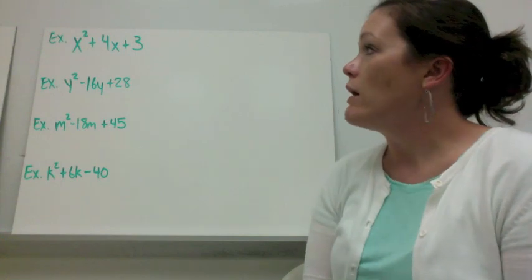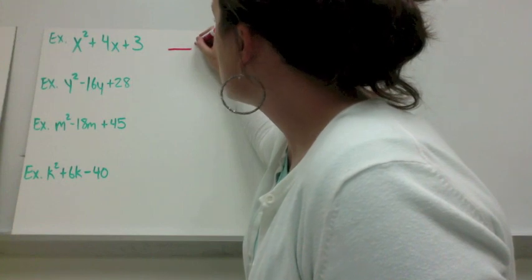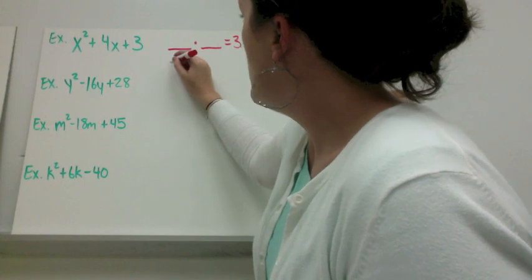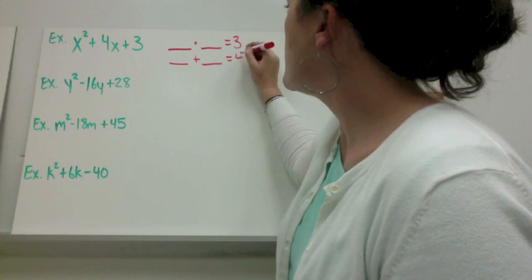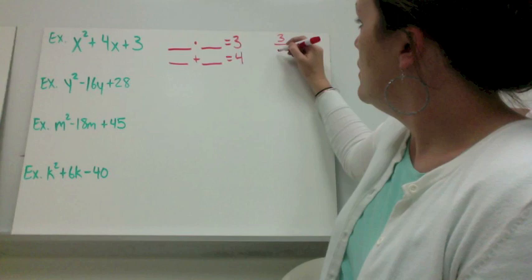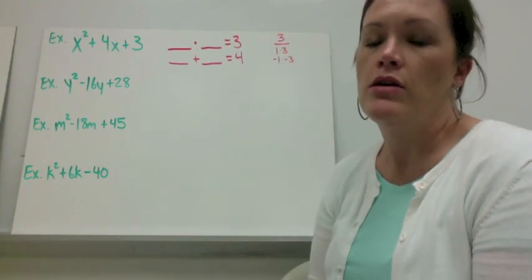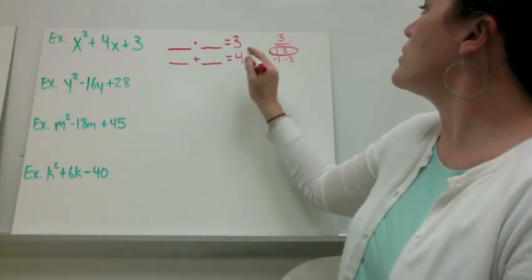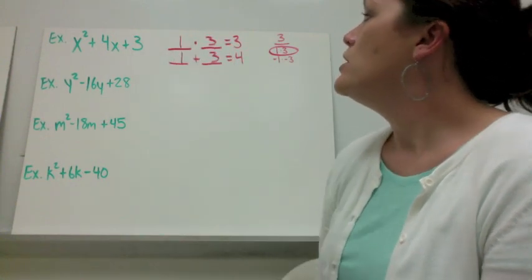So for example 1, we have x squared plus 4x plus 3. So we want to set up to find numbers that will multiply to equal c, which is our 3, and add together to equal b, which in this case is 4. So we think about what numbers would give us 3. Only 1 times 3 and negative 1 times negative 3, those are our two options. We need to add up to be positive 4, so 1 and 3 would be our best pair of integers. So we have 1 and 3.